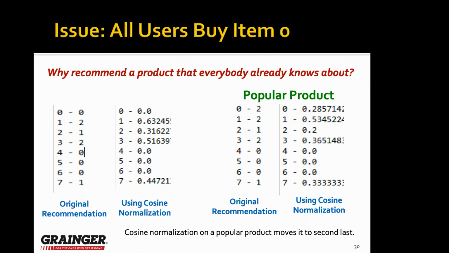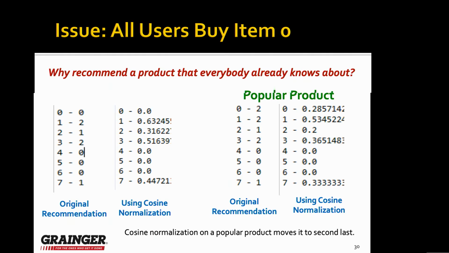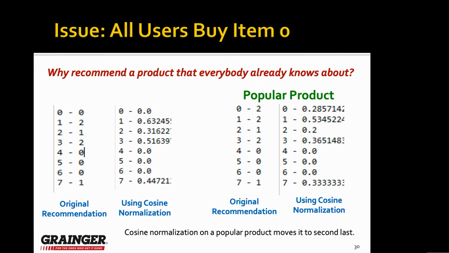We take a look at the right. What ends up happening is that we start seeing user product 0 having a count of 2. So it turns out product 0, which initially had 0, now has 2. Therefore, it's just as high as the other ones were on the top. If you think about it, everybody bought the same product, so now we're going to recommend it.